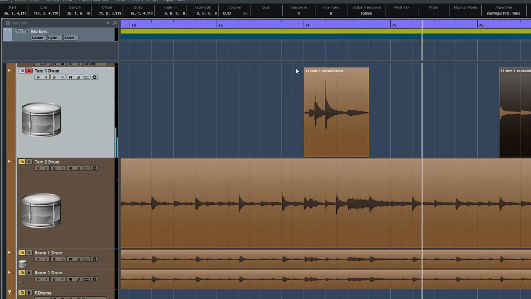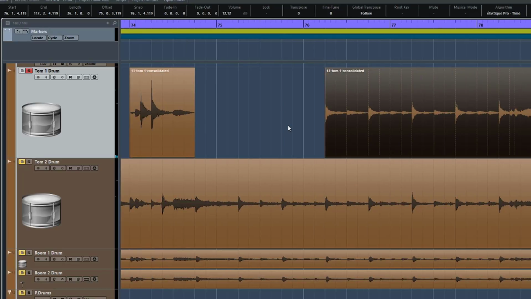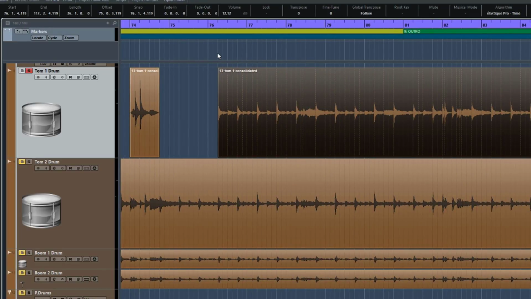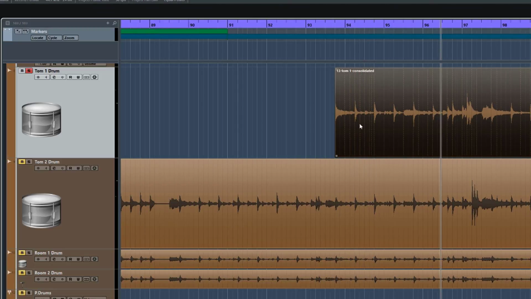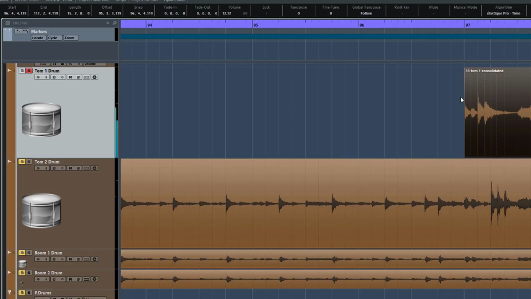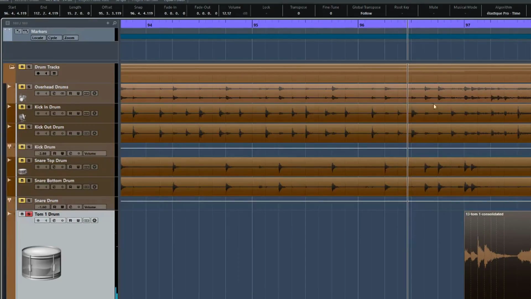Now, it sounds weird when you play it in isolation, but when you add it to the rest of the drum kit, it does not sound unnatural at all. Okay, so we've got a nice one here.